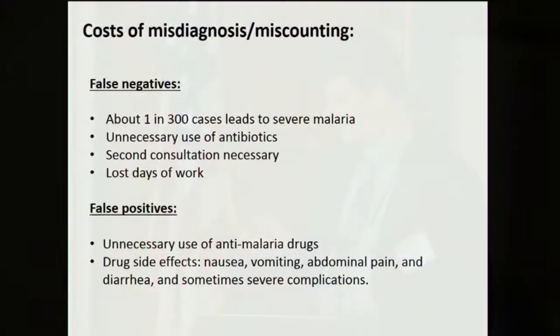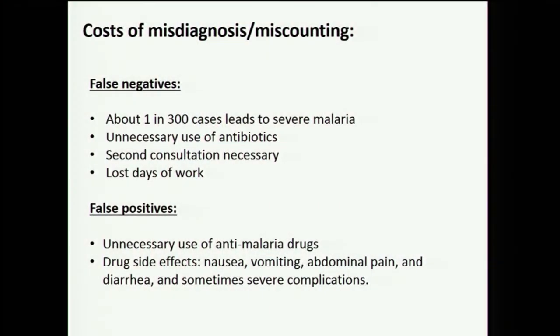All manual process. Of course, this is an error-prone process. It depends very much on the fatigue of the person, on the experience of the person, and the motivation of the person counting the cells under the microscope. So, of course, mistakes creep in, and the two typical mistakes are false negatives. In a false negative, the person actually has malaria, but it is not recognized, not diagnosed as malaria.